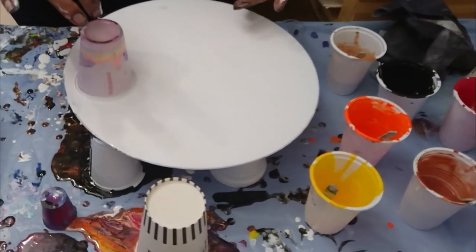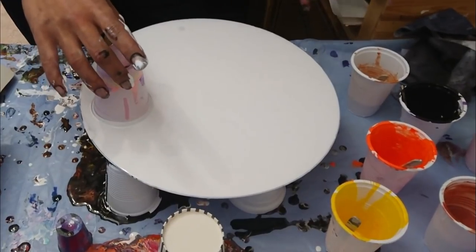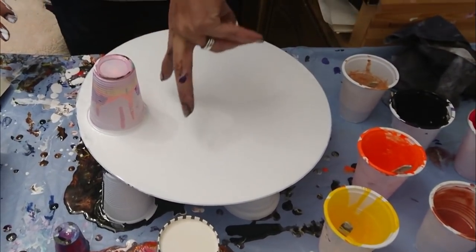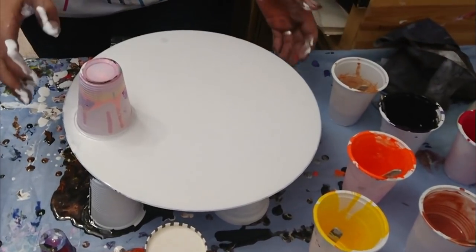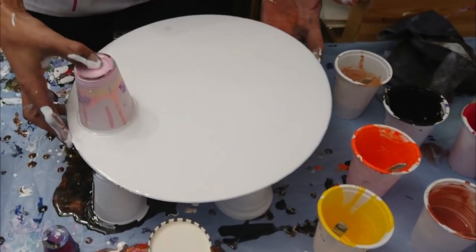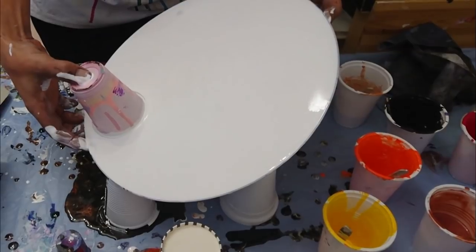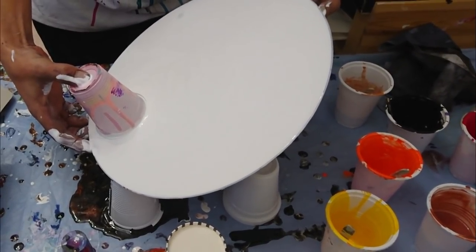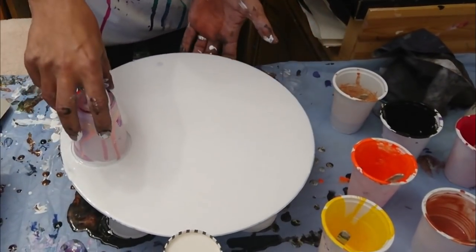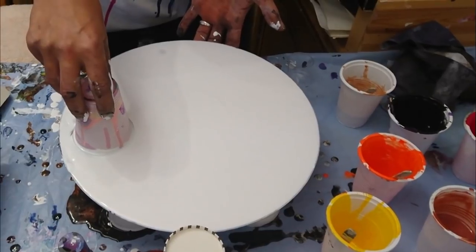You can pierce a hole in it sometimes. It will release its own vacuum and slide across. What I want at this point is to put a puddle of white around here so that I'm dragging this cup through the white, but no touch look because I've not got any more. I'll just let my white gather there as much as possible, so I've got something to drag it through and slightly break this seal, ever so slightly.